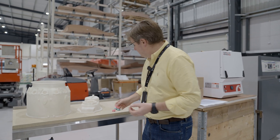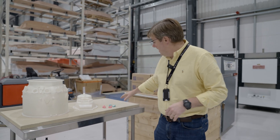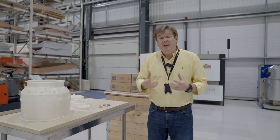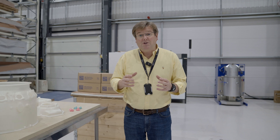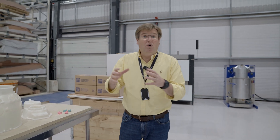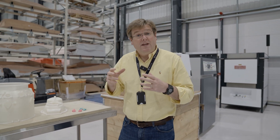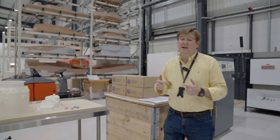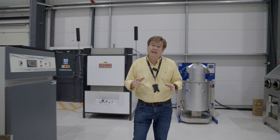To carry out an investment casting process you have to have the ability to produce the patterns — the waxes or the rapid prototype parts — then you have to be able to produce the molds themselves, which can be either block molds or shell molds, and then once you've done that you have to have the ability to both melt and pour the superalloy materials themselves. Let's have a look at the key ingredients of these processes in terms of the plant and equipment that we've invested in here.